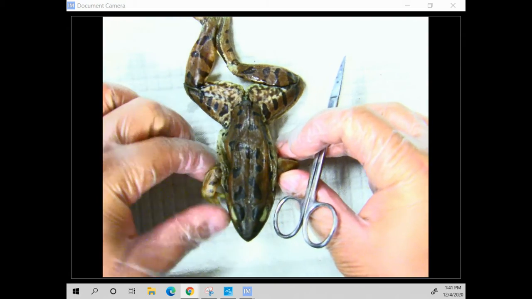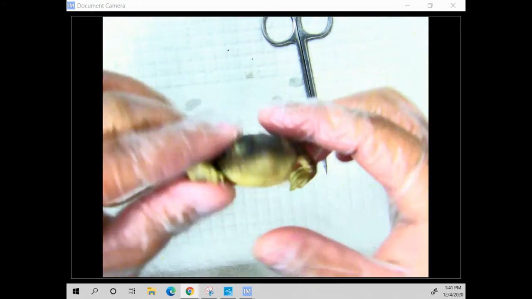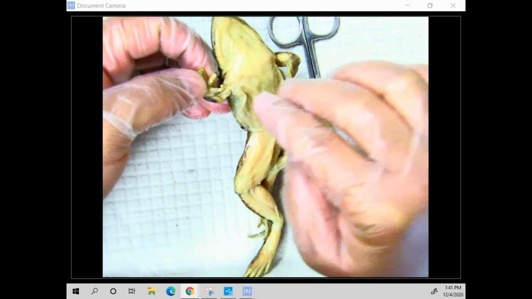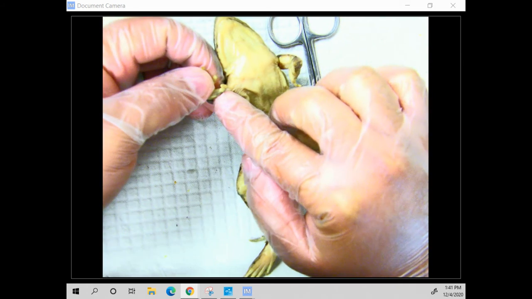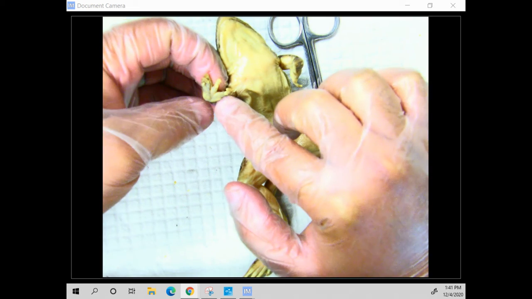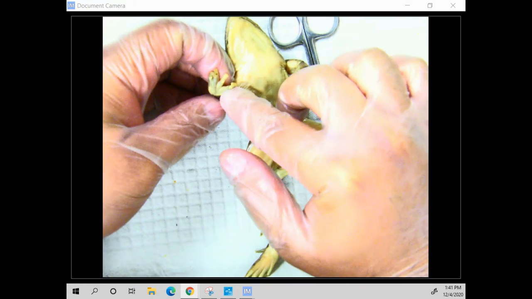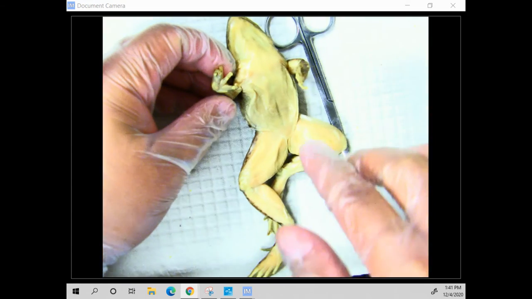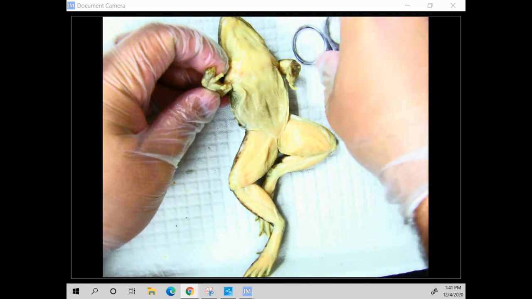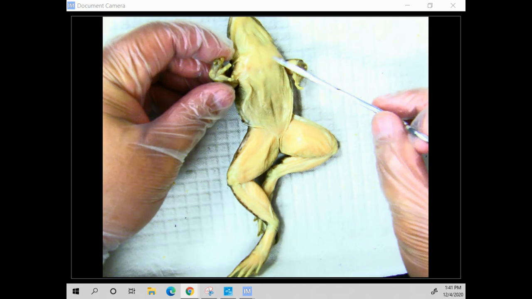So when we look at the thumb pads to determine if this is a male or female, we're actually going to flip it over. This would be a female because the males have much larger thumb pads. They are definitely noticeable if I had a male frog. They're a lot larger, but this would be a female frog due to the smaller thumb pad. So this area located right here.